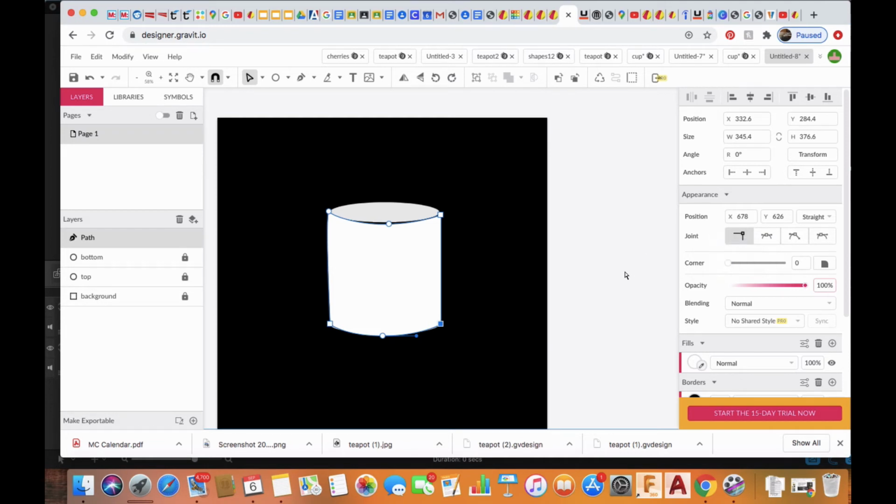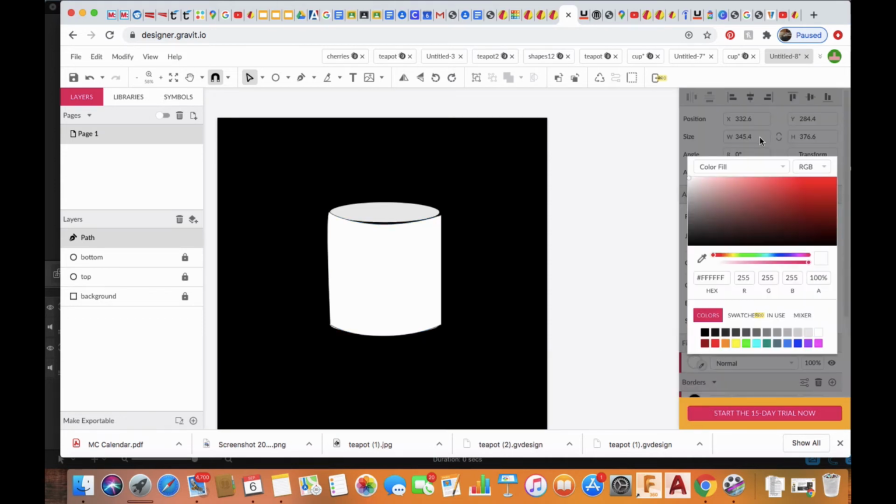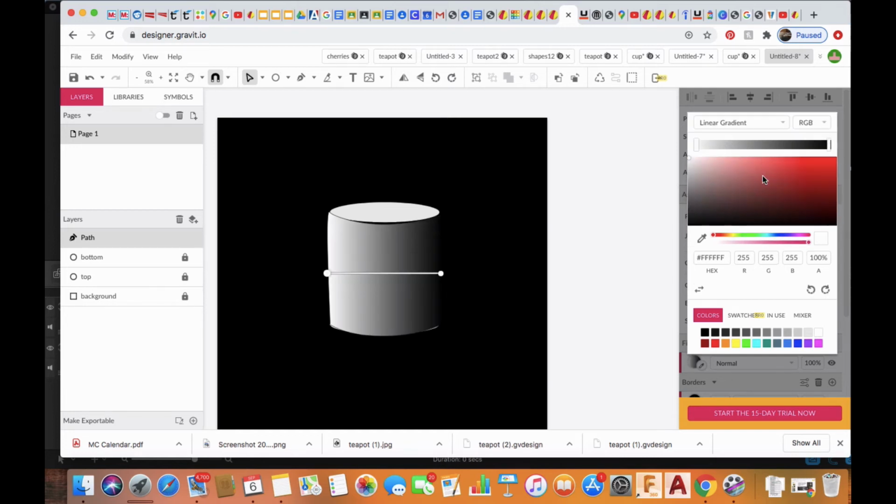Now how about making this fill for the cup be a gradient fill? I think that would look nice. So I'll click on fills, and at the top I'm going to take color fill and click on it and drag it, choose the second selection, which is linear gradient. And the black kind of fades into the background, so I think I'm going to change that by double clicking and just make it a dark gray. Maybe even a darker gray. That'd be better.